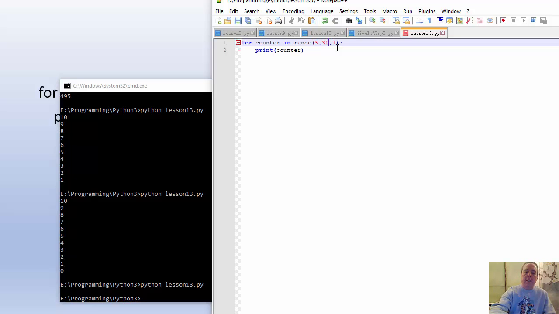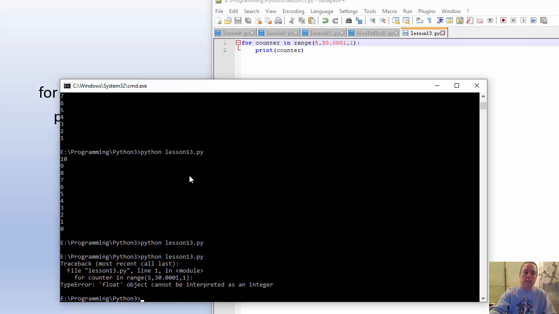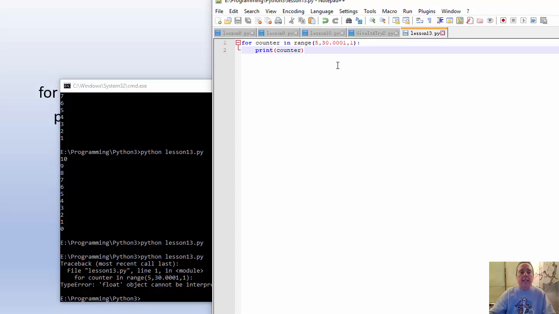My question is, how about 30.1 or 30.0001? Can we do that? Again, try it. See if it will work. Nope. It needs integers only. All right. Again, it doesn't hurt to try it.